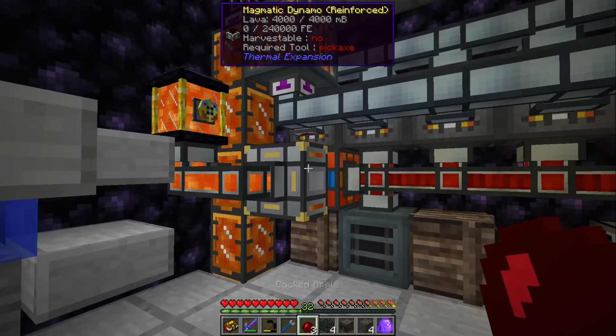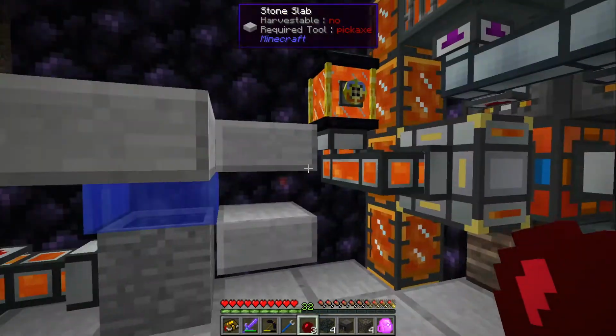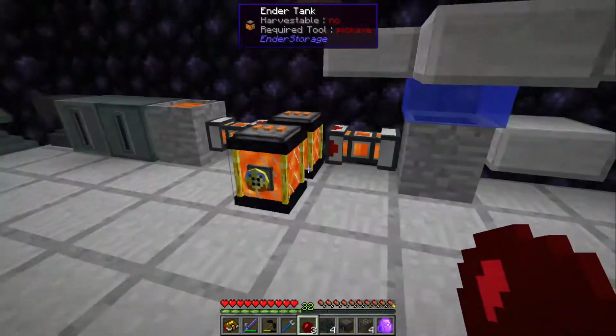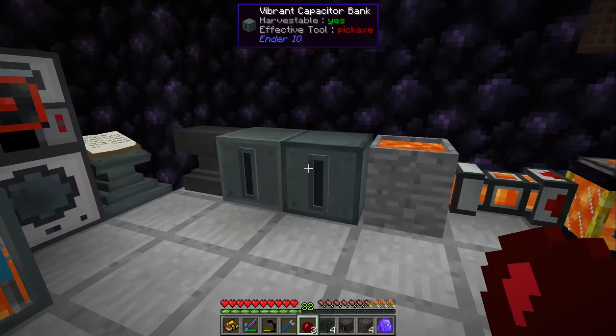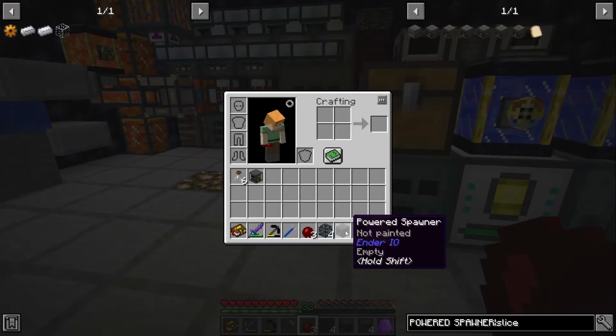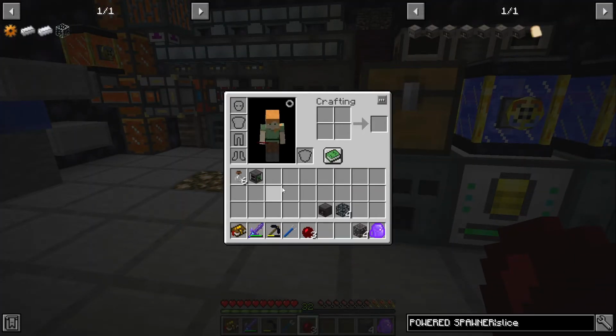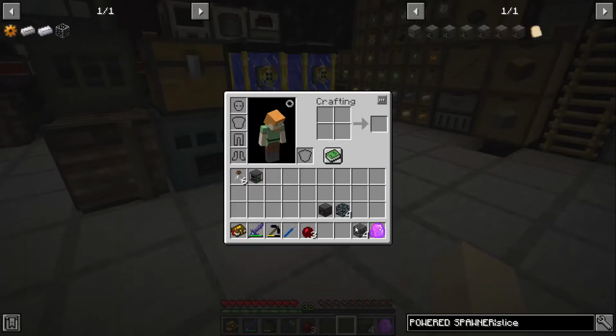I'm going to craft another magmatic dynamo that I'm going to bring downstairs in the big room downstairs with one of these magic ender tank to feed the magmatic dynamo that's going to push power in that vibrant capacitor, which is then going to power a powered spawner. So I'm going to do it in the time lapse. So I'm going to explain it here.